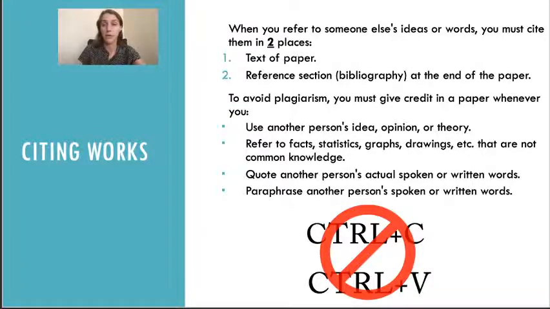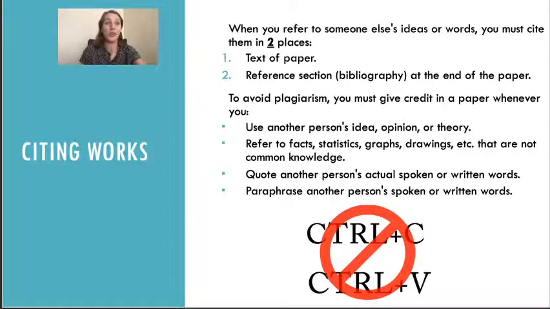So I have some information here. You have to give credit whenever you use someone's idea. Refer to something that is not common knowledge. And believe it or not, many things are not common knowledge. And I'll be sure to point this out in our papers if we encounter this. But you should have a citation after nearly every sentence, which I know seems crazy.